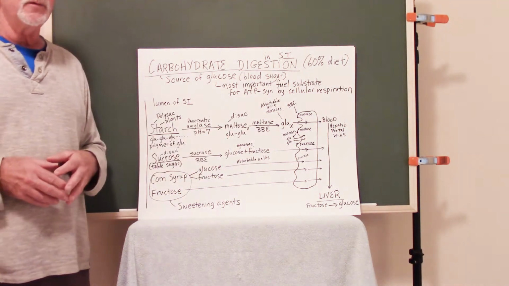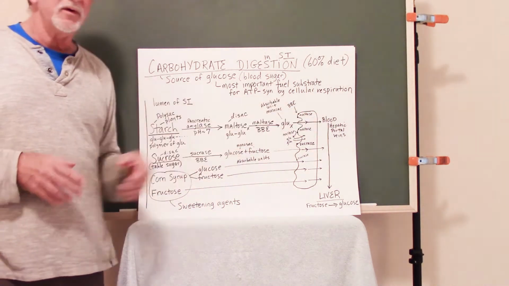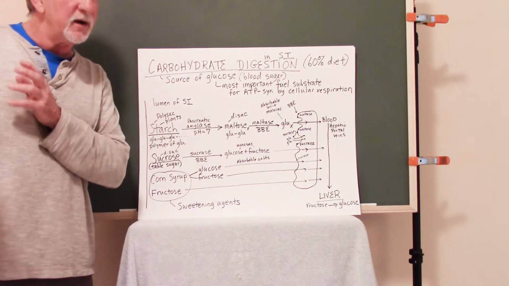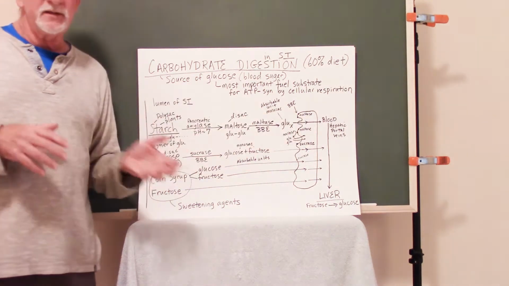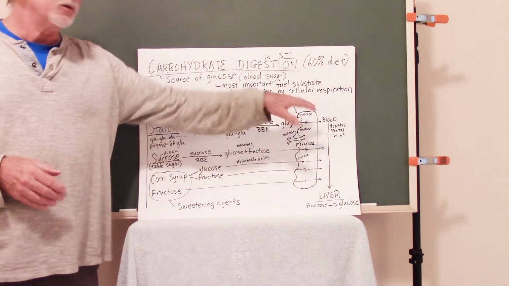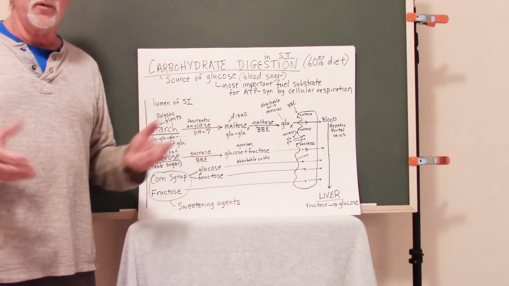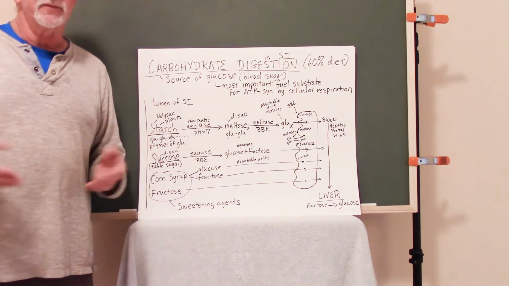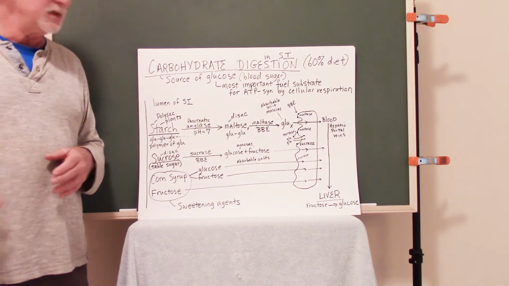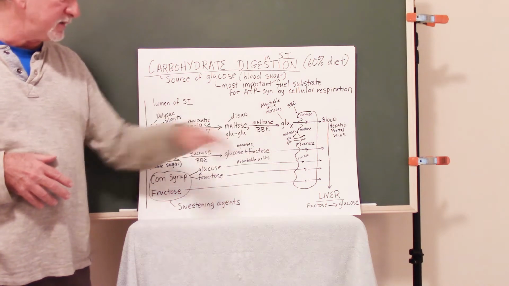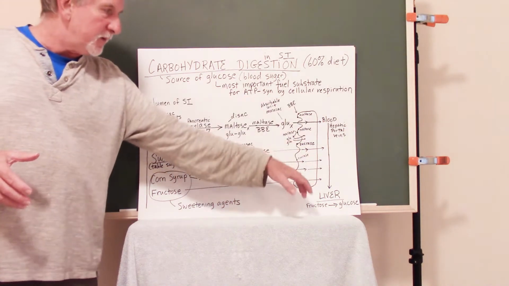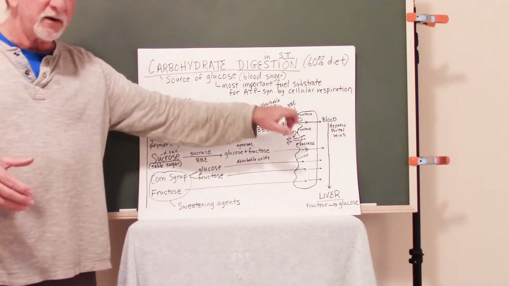And the glucose molecules then are picked up by transporter proteins and moved into these cells. Glucose diffuses across the cell to the other side, and then transporter proteins carry glucose out of the cell into the blood, where the glucose is carried by hepatic portal veins, of course, to the liver. So, the maltase is an enzyme that is a brush border enzyme. And that means that maltase, as an enzyme, is made by the epithelial cells and found in the microvilli.